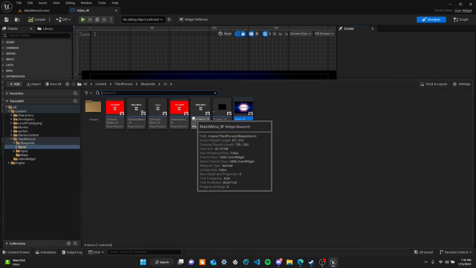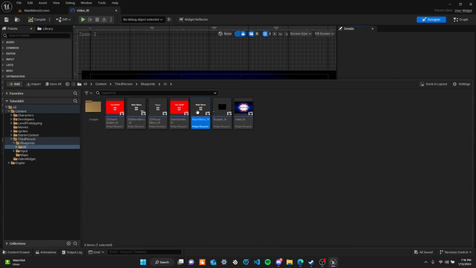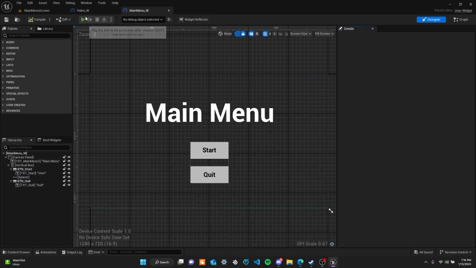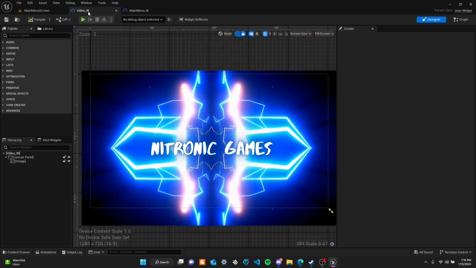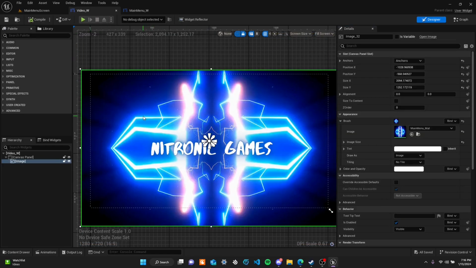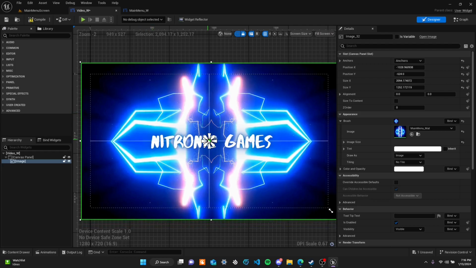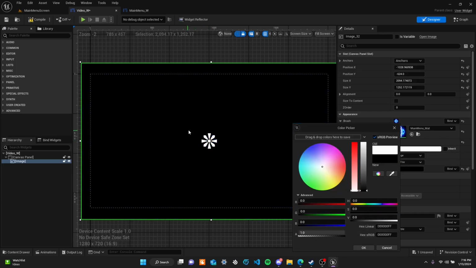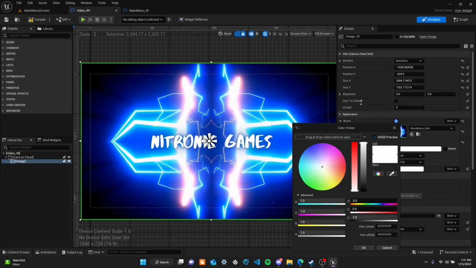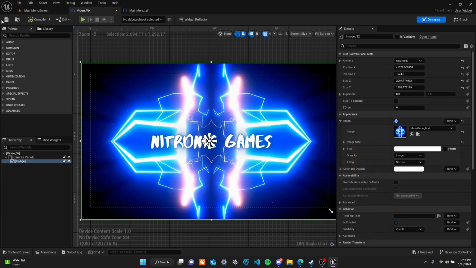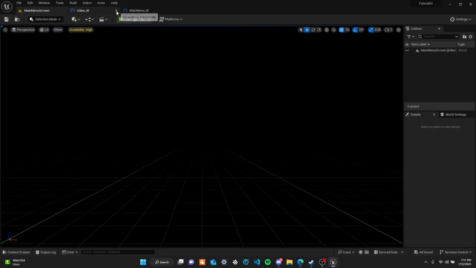So let's say you forgot to go back to your video widget. Why is this not centered? Let's say you forgot to make your color and opacity white. If it was black, as you see, you cannot see the video. So it's really important to make it white so you can actually see it. And that should be it.